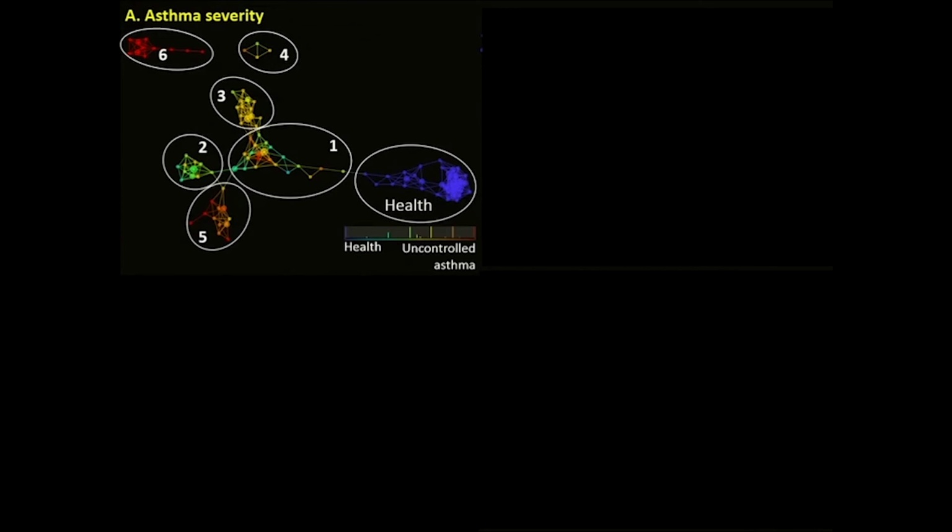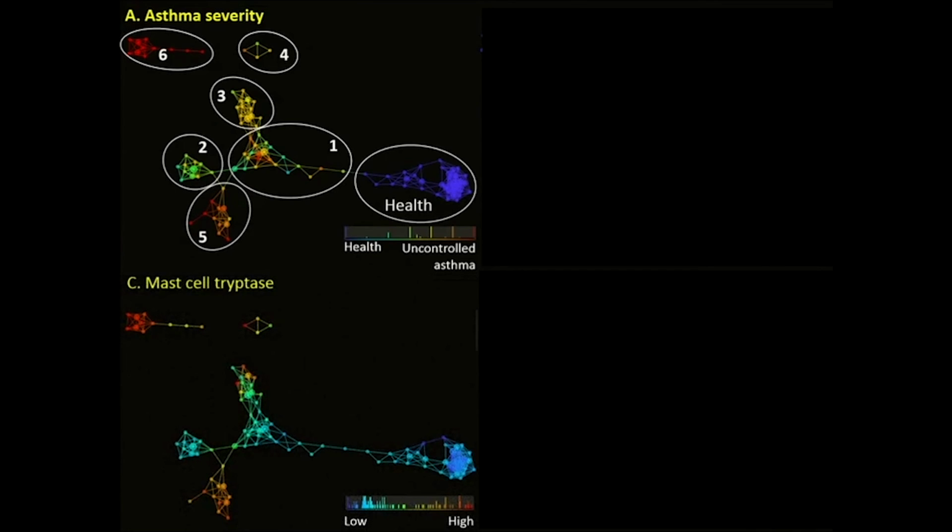We can go one step further. We can start applying biomarkers. Let's look at mast cell biomarkers, mast cell tryptase or chymase or carboxypeptidase A. And you can see that there's a cluster there in red and one at the bottom, which particularly picks up the mast cell mediators, whereas the other ones don't.